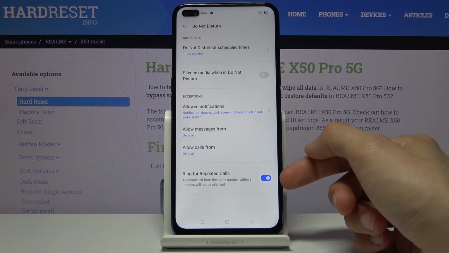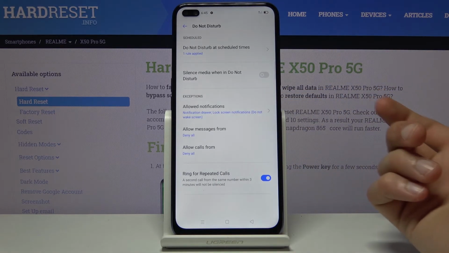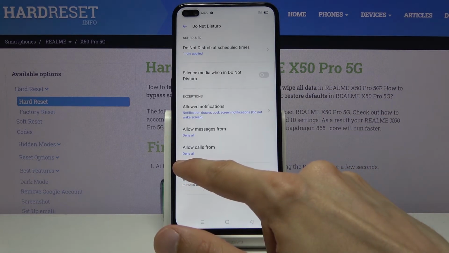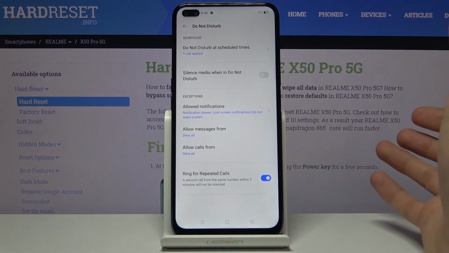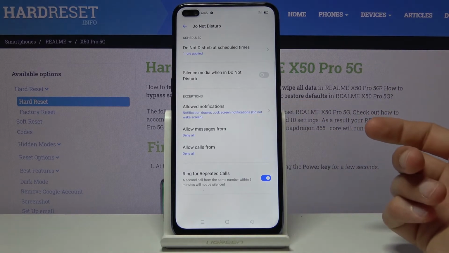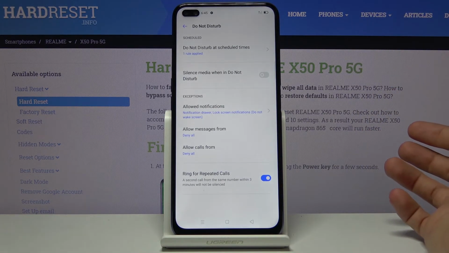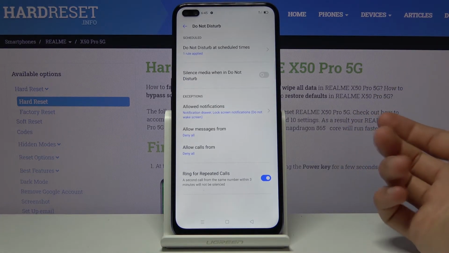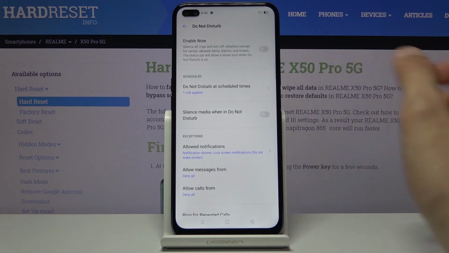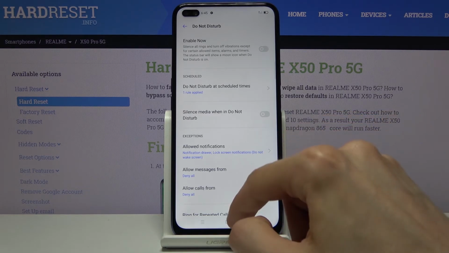So if anybody calls you twice within a 3-minute period, the second time around you will actually be notified, see that they're calling you, even though it should block them in a way. So you shouldn't be able to be notified about it or see that anybody's calling you, because it's supposed to deny all. So this option is really good if someone has some kind of emergency. They usually spam call until you pick up, and this will allow you to actually know that someone is trying to reach you. And apart from that, there's no more worth mentioning settings in here, so we can leave this.